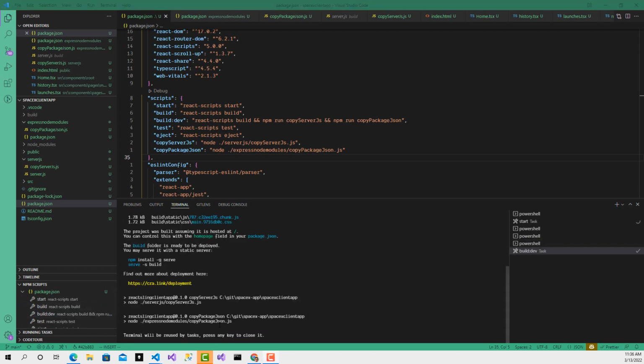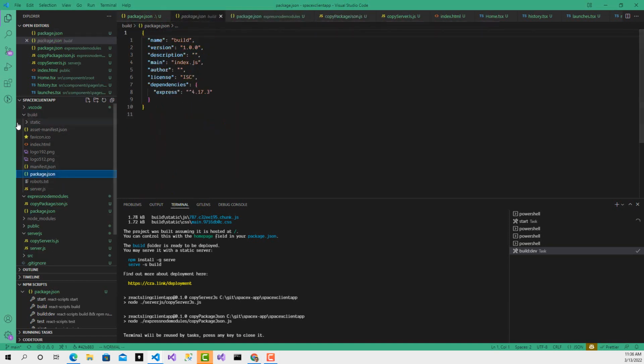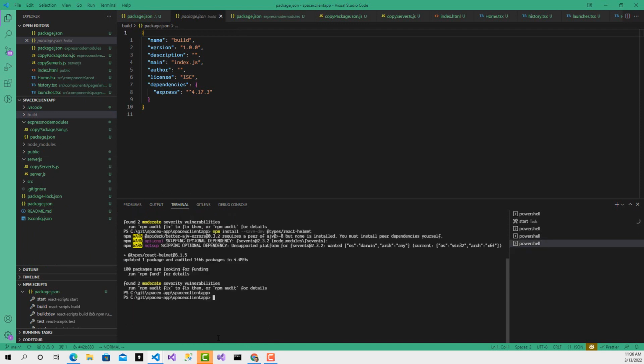So we have a fresh build, and if you go to the build folder, you'll notice that we now have package.json over here. The idea is this: when we deploy to Azure, as part of our pipeline, we will cd into the build folder and do an npm install.